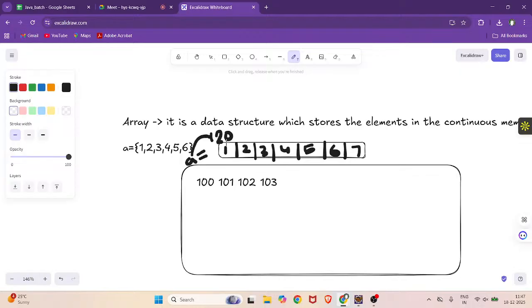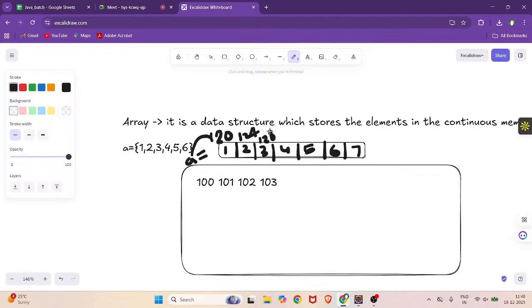Suppose next your second element is at 124. Why? Because we are storing it as an integer data type, and one integer data type occupies 4 bytes of memory. So this element occupies 4 bytes of memory, so the next element is at 124 location. Next element is at 128 location.